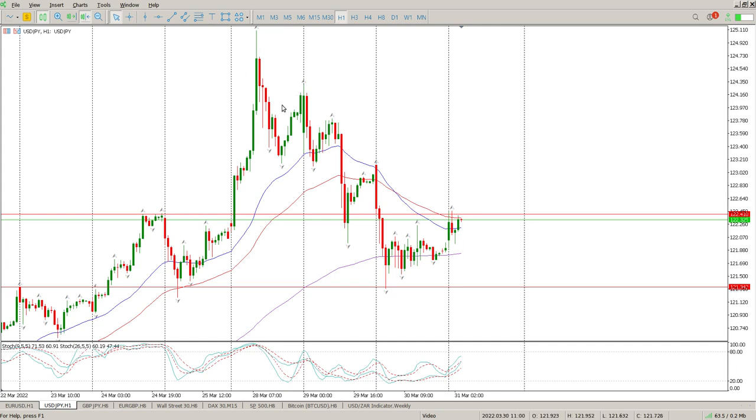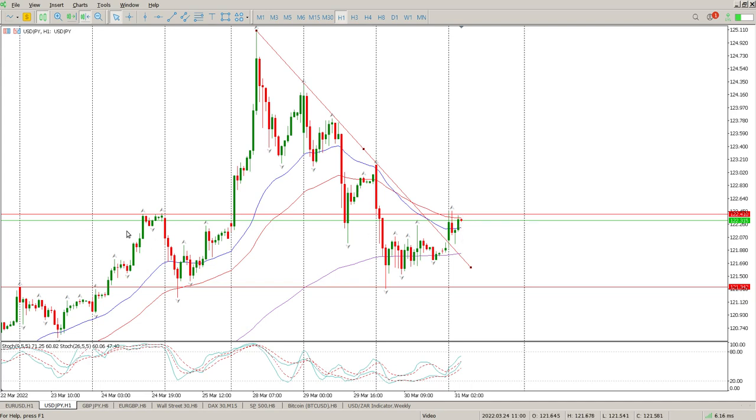We've still got this downward trend line, so you need to pay attention to that. Now again, the question we need to ask ourselves is, is that a break of that trend line? So for me, this is the area that's going to validate it, 122,410. I need to see a break above it. I need to see a retest of that area. That would get me long on this pair.